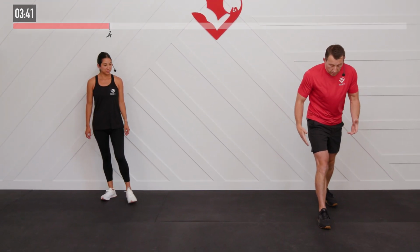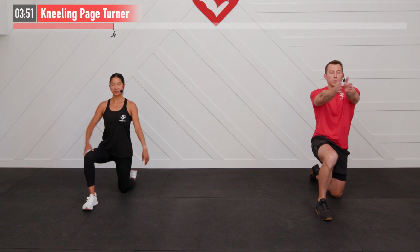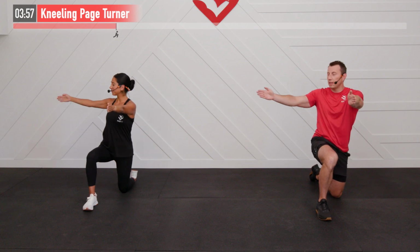Excellent. We are going to move to the floor for the next one. We're going to get into a half kneeling position. So I'm going to have my right leg up, both knees bent at a 90-degree angle. We're going to perform a kneeling page turner. So start with both arms in front of me. And now I'm gonna open up to the side of that lead leg, lead knee.